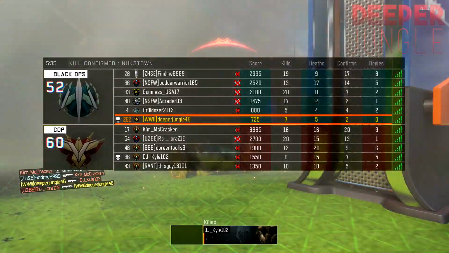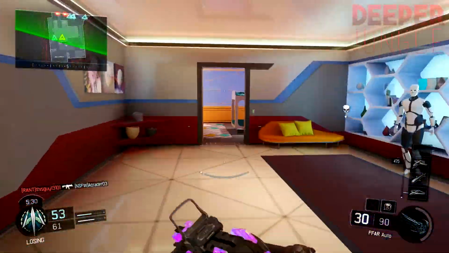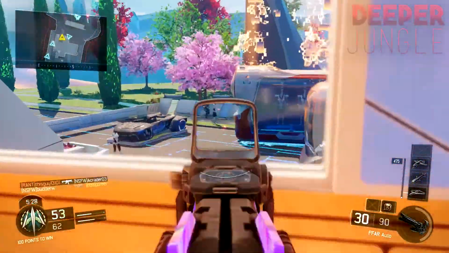One thing that I have a problem with on the FFAR is its recoil. The HVK-30 and the FFAR are kind of known for their recoil being a little bit higher than average.